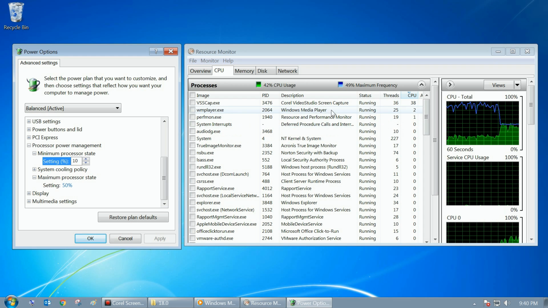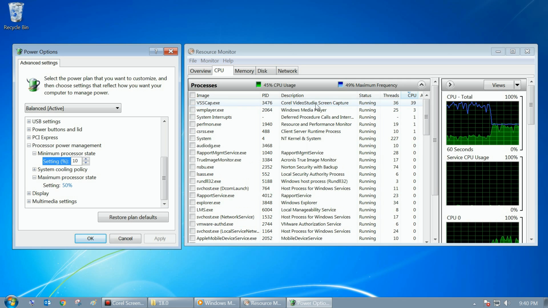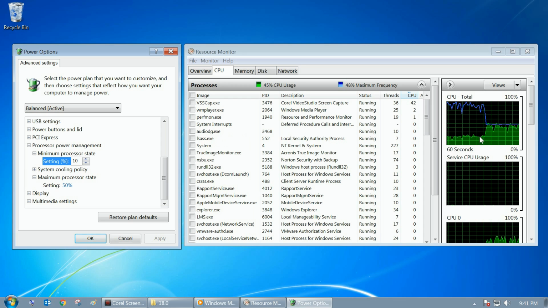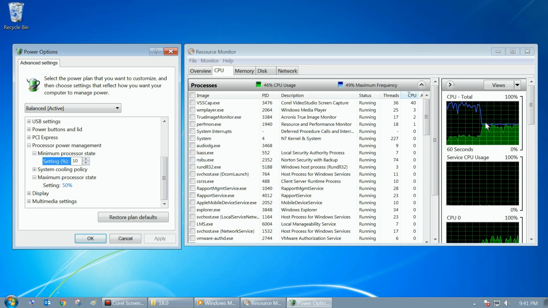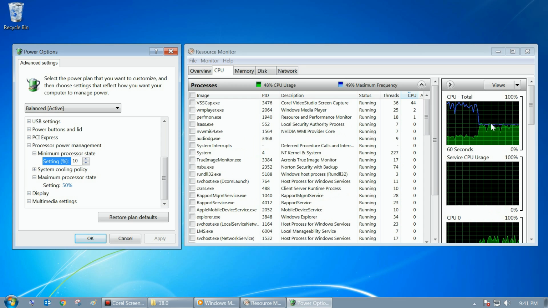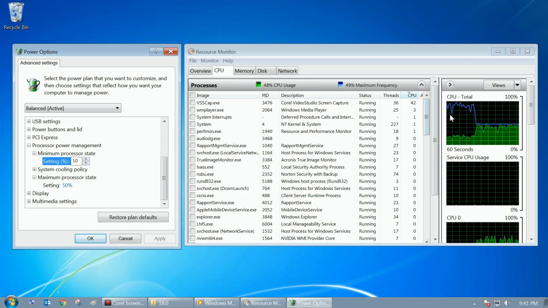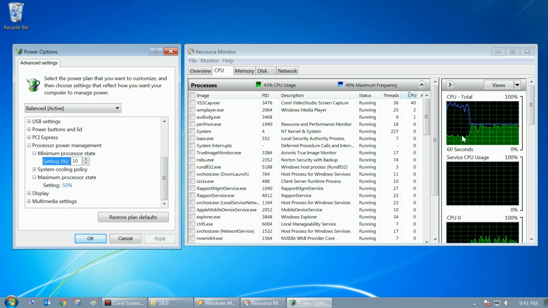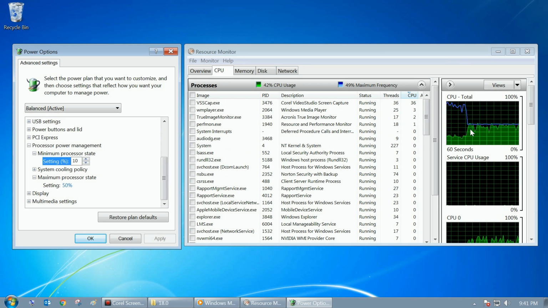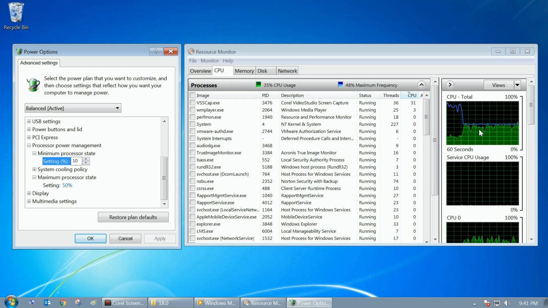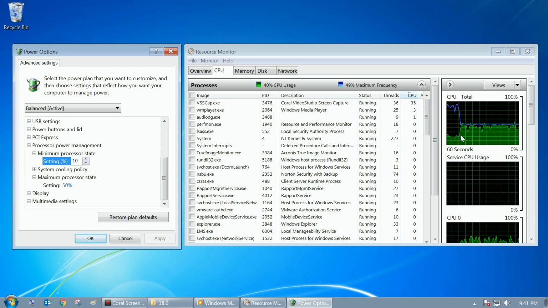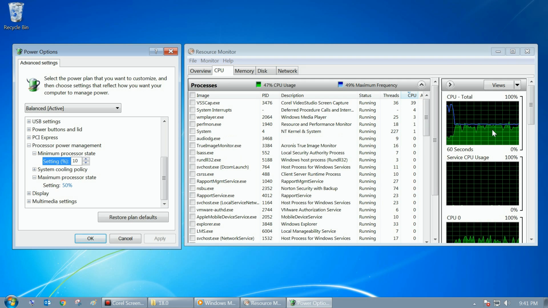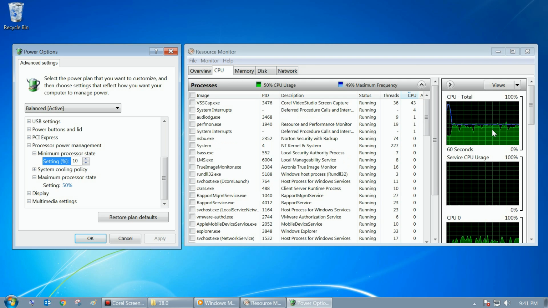First off, I got a process, this Corel Video Studio screen capture that I'm using to record this, that is actually consuming a lot of process time. So it doesn't give it an opportunity to drop. And you'll notice that as soon as I slowed down the processor, the amount of things that needs to be processed ramped up, because I imagine this is a real-time application and it needs to get its tasks done. Otherwise your video would look kind of crazy.